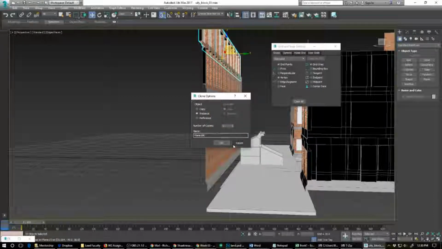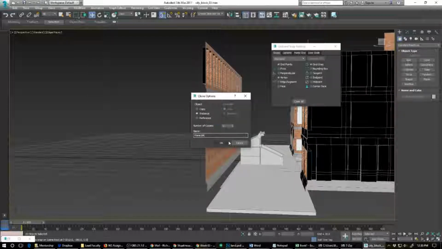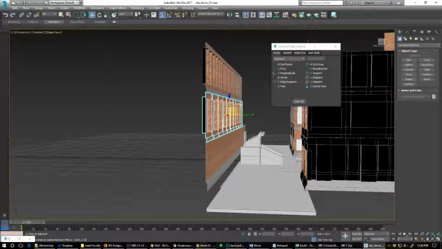Actually, I wonder if I can do that. Let me see if I can do this. So I'm just going to cancel. Come on here. I'm going to turn my snap off. I'm going to see if I can just do something a little bit different. So I'm going to just move this. There we go. So I moved it -1, and then I'm going to just see if I can move it 10.